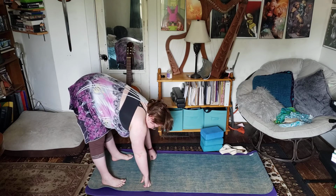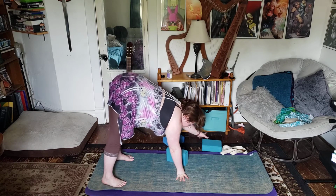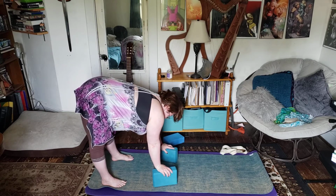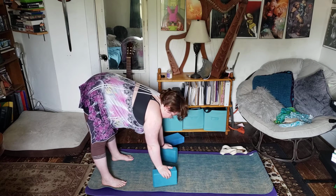Finding an ease and a comfort in our breath. If you're noticing that your breath is coming a little more difficult, go ahead and get some blocks. Make room for your lungs to be able to expand fully.